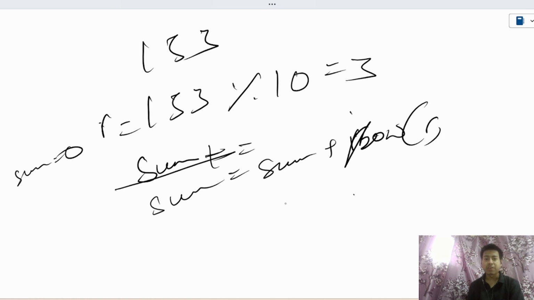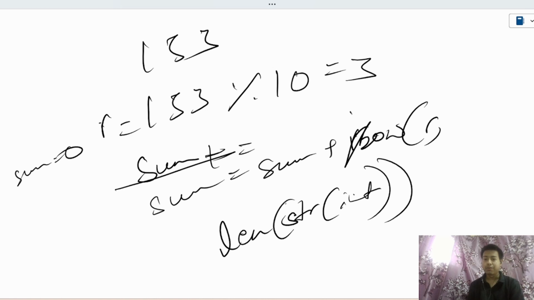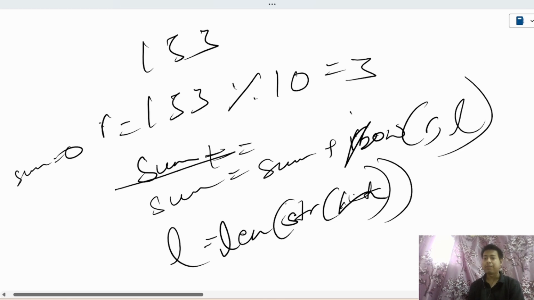So we have to find the number of digits. How can we find the number of digits? Using len. We have to convert our integer value into a string, and we can find the length of that, and we will save it somewhere, for example L, and we will add this r to the power L to the sum.